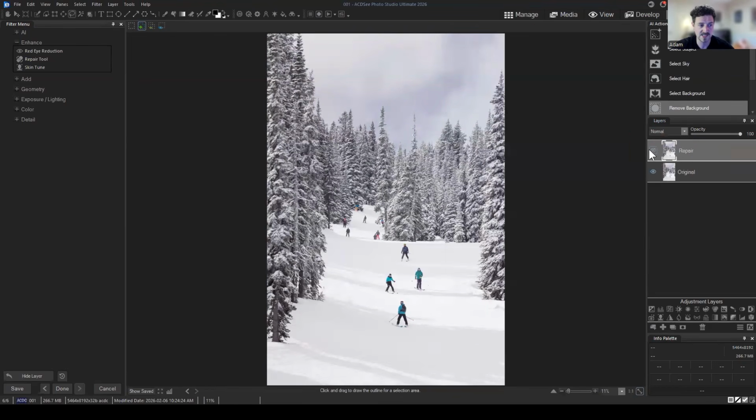I have a history here that includes a repair adjustment, or rather a smart erase of the subject matter. So I just want to highlight the fact that even when we're interacting with destructive adjustments, as long as we're saving our file as an ACDSee file and we have access to a layered history, like we have here with our duplicated layer, we have some degree of control over our final image.